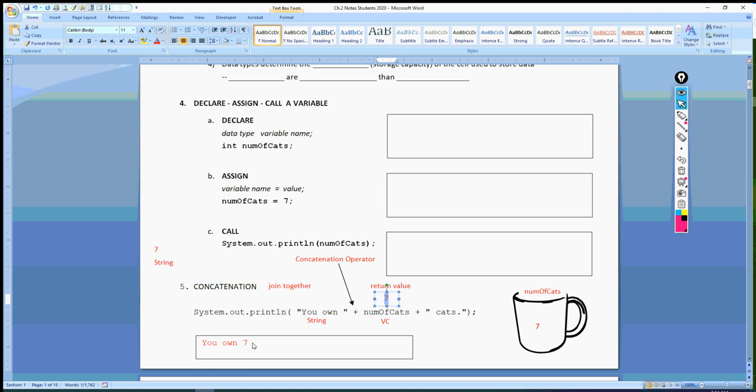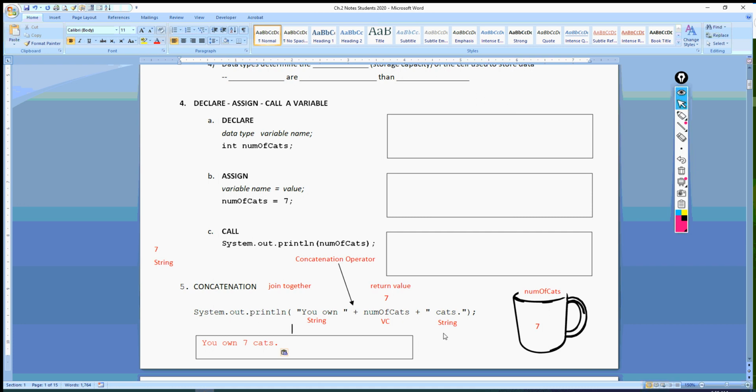So it prints "you own 7", and then it's going to join all that together with another string, which is a space, cats, and a period. It takes that " cats." and puts it in here. That's how that works. So it's joining strings and variable calls together.